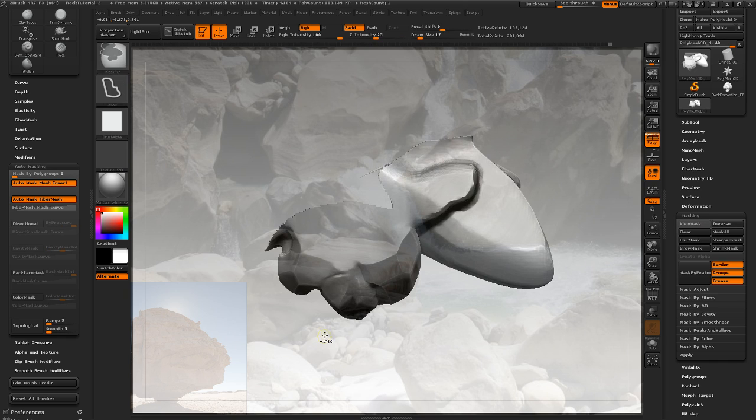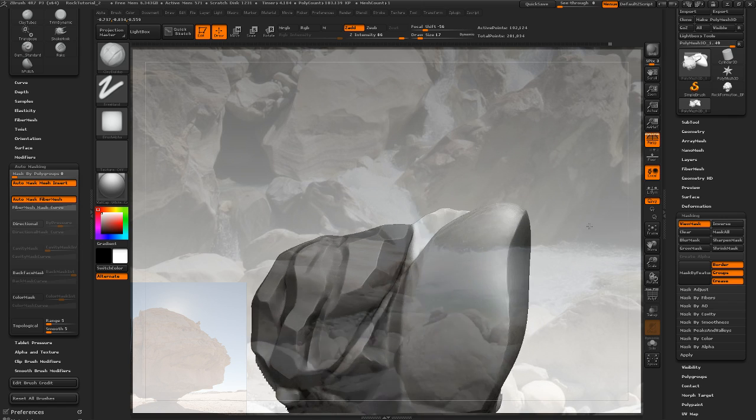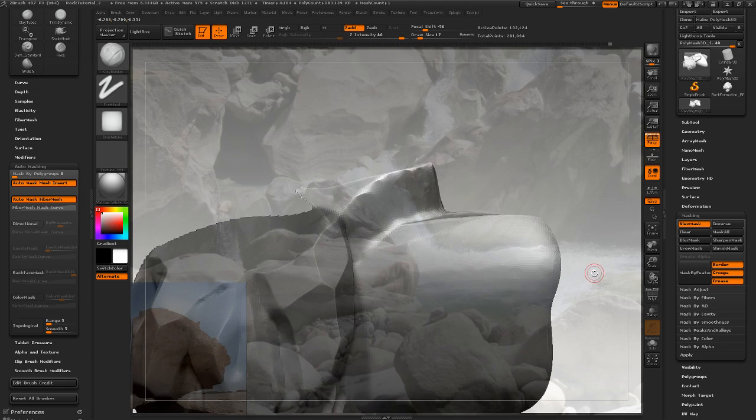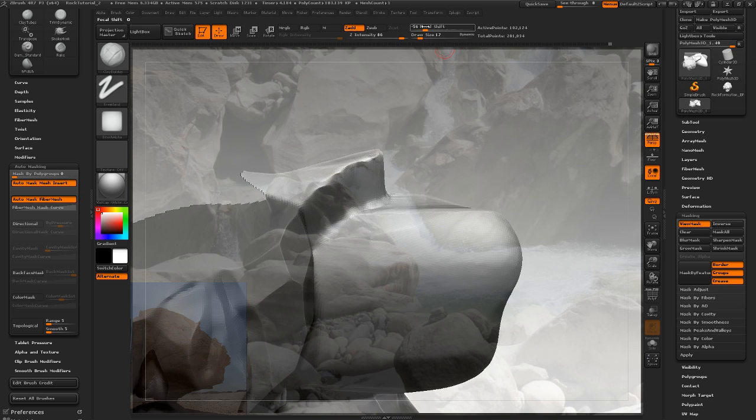I'm going to mask this section out, what we did at the very beginning, and then start sculpting around this area. Start taking away some areas that are not needed.